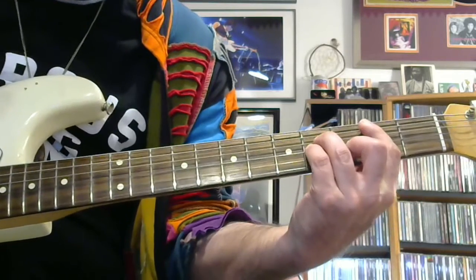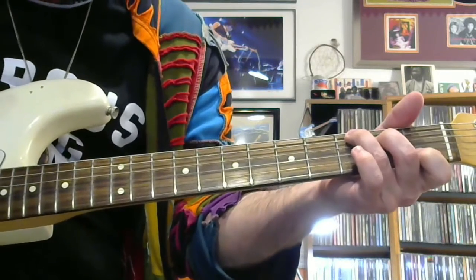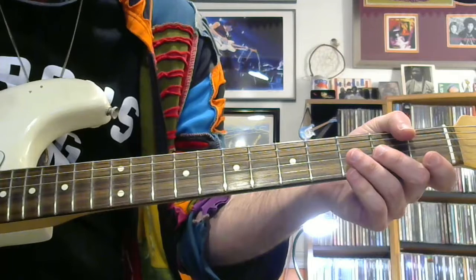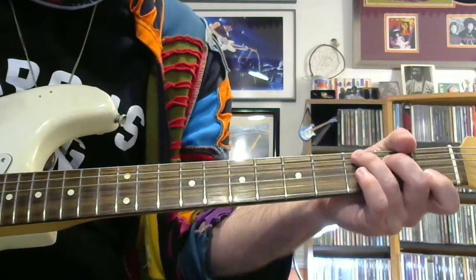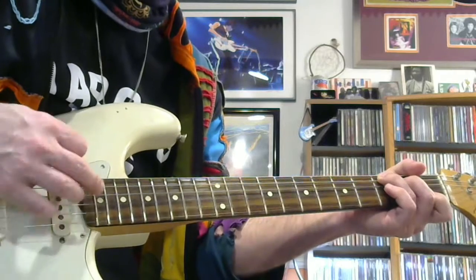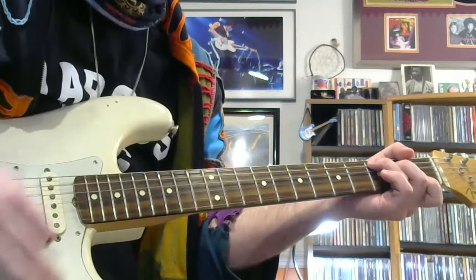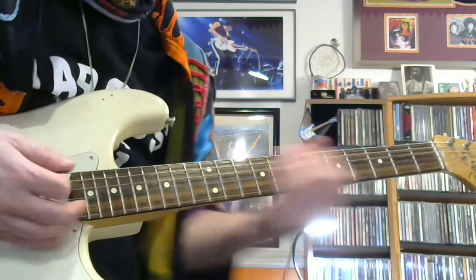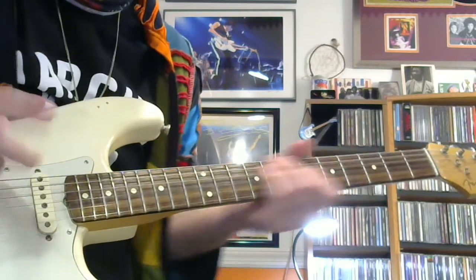One, two, three, four. Okay, then you have a bar of C on quarter notes there. One, two, three, four. And then when you get to the bridge is eighth notes. And that's the last thing on page one. So the eighth notes are just down, up, down, up, down, up, down, up. One and two. Check that on your chart.